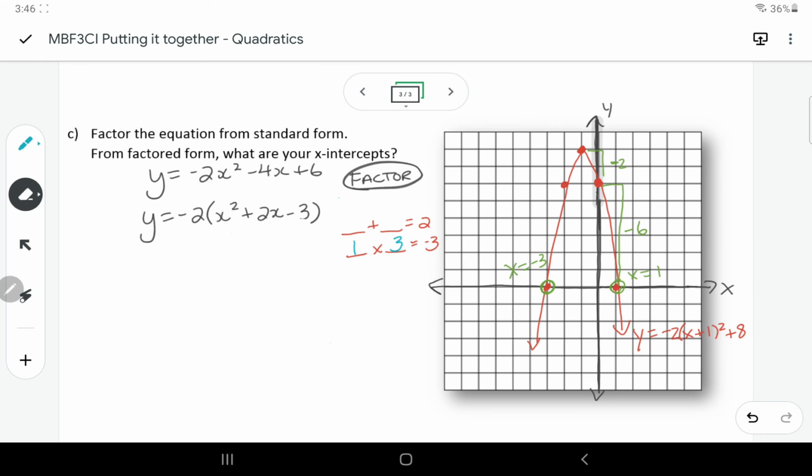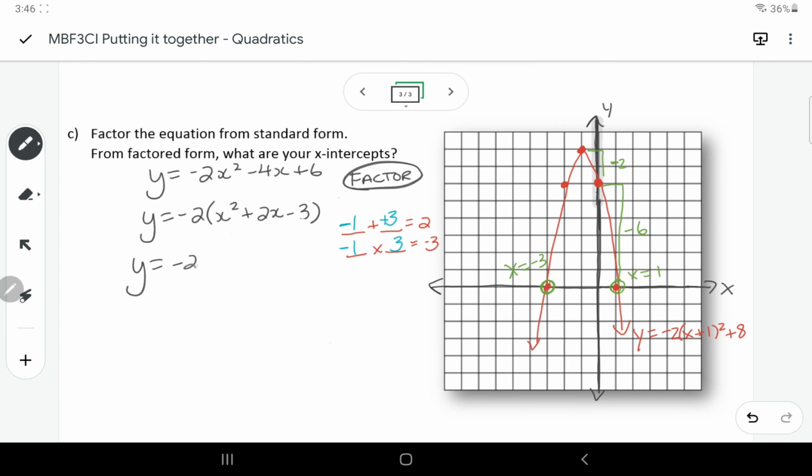Now we have to figure out what numbers would add up to 2. Where should the positive and where should the negative go? So you might try a positive 1 and a negative 3. But positive 1 plus negative 3, that's not 2, that's negative 2. So then you have to try switching those signs around. Negative 1, positive 3, that is 2. So that's how my signs are going to go.